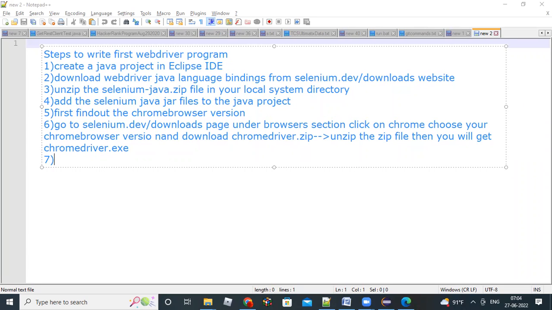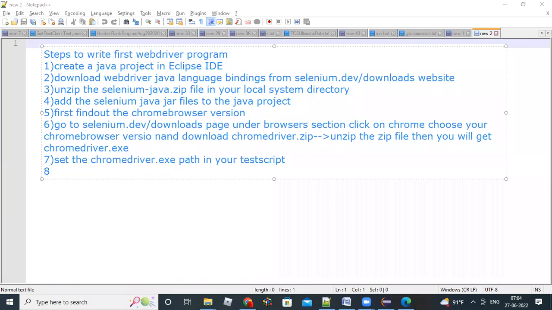Then set the chromedriver.exe path in your script. Right.